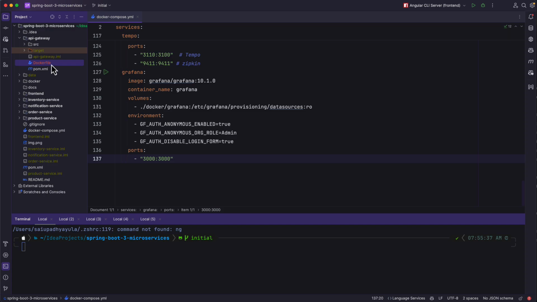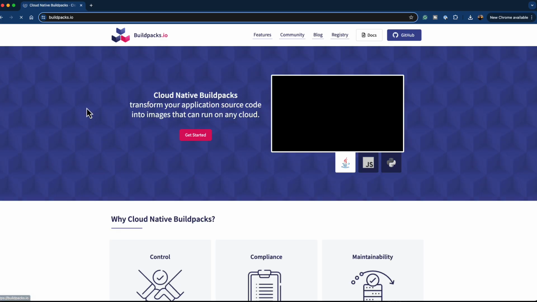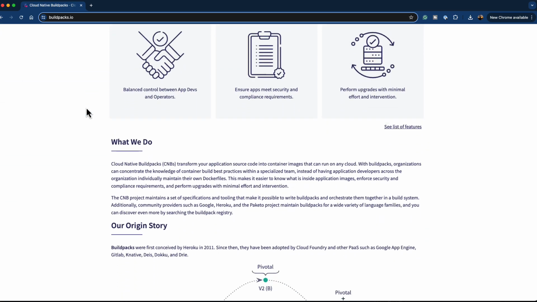Another way is by using something called Cloud Native Buildpacks. If you Google for Cloud Native Buildpacks, you can see the buildpacks.io website. If you click on this, you can see that Cloud Native Buildpacks is a way of creating Docker images automatically from your source code itself. Cloud Native Buildpacks transform your application source code into container images that can run on any cloud.